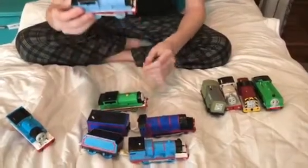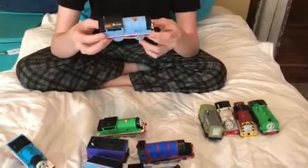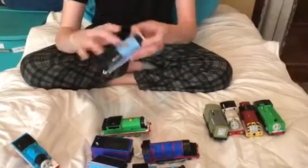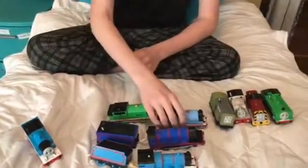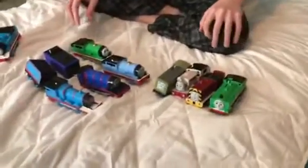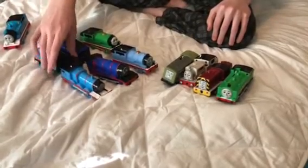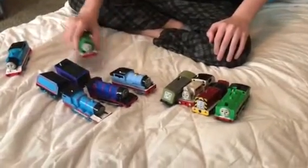So, I do believe Calvin Rogers had a Tommy/Trackmaster Liz, which was made from his old William and Eric. But I can't tell if he still has that, because he has an eBay account where he's selling some of these Trackmaster trains, as well as some Bachmann track. And one thing I like from Calvin Rogers is he said he's going to move his videos to Daily Motion, because he's worried that he might lose all of his commenters if his YouTube videos are for kids. So I would like to know what his Daily Motion account is, because I'd still like to watch his videos. Anyways, that's all I gotta say.